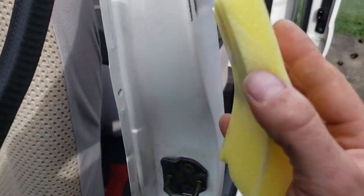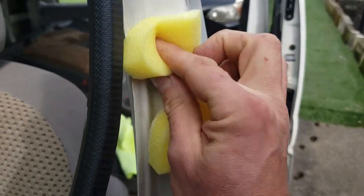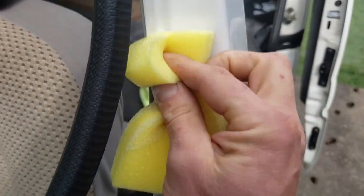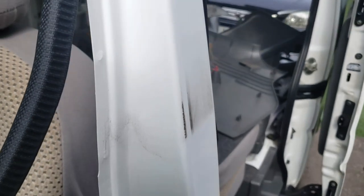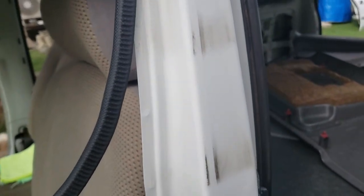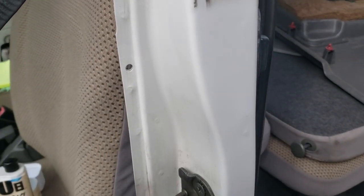Now, this is the Soft 99 again, because it's got the soft sponge. We can get right into that corner there, and that's really easy. Look at that. Perfect. Where'd my rag go? There it is. Oh, it looks brand new. It's like I bought one. Not sure what's happening with the colors. It seems really dark on my screen.